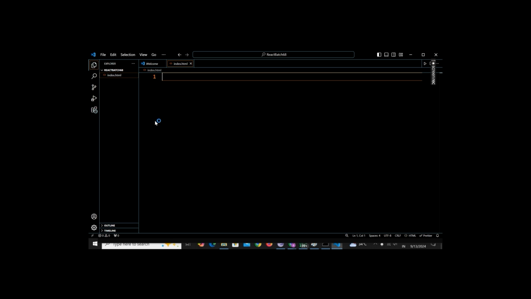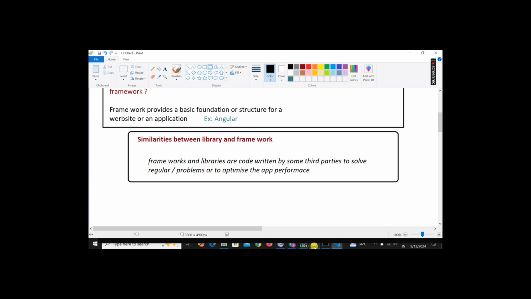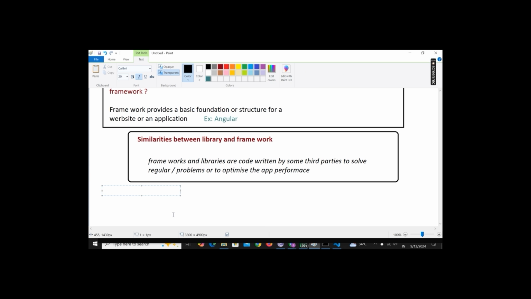What I want to do, my plan is, in our application we have lots of files, right? There might be some HTML files, JS files, or .css files.